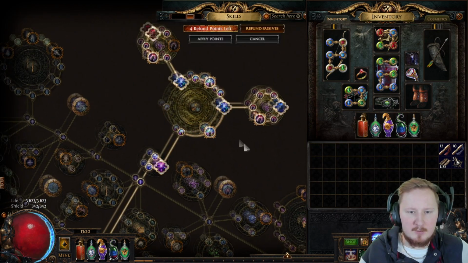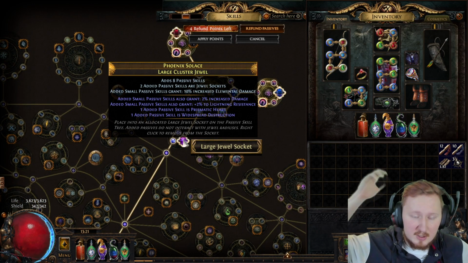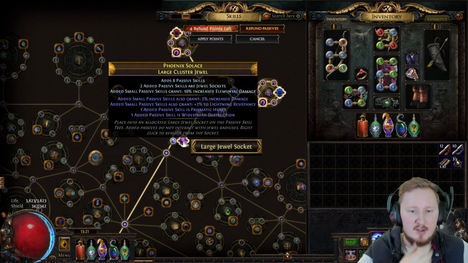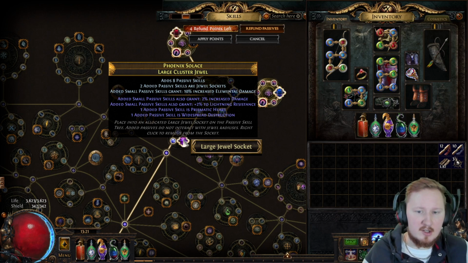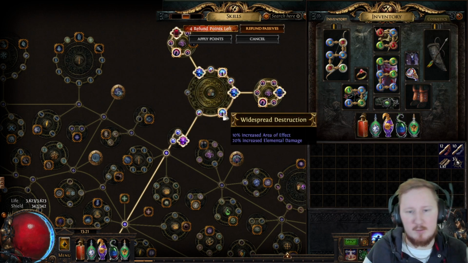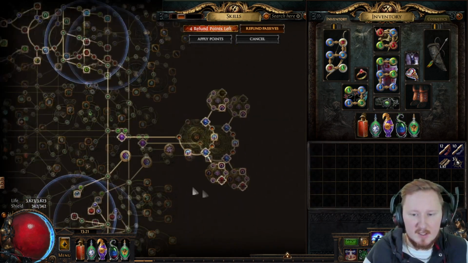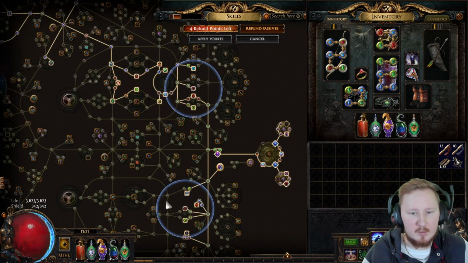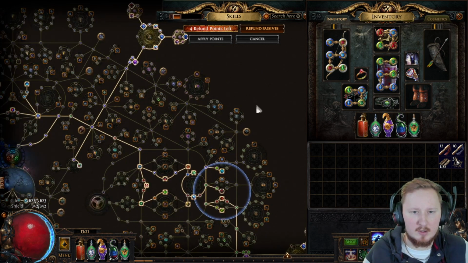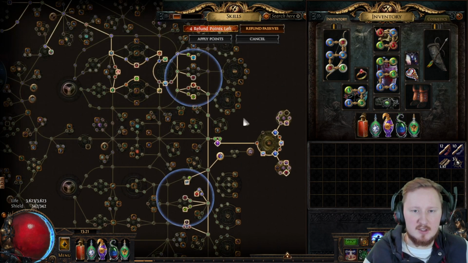So yeah, I invested about 5 Chaos each in those. I went for elemental damage. You can go for physical damage as well, as Don did in his character. I went for just large cluster jewels with whatever, like Widespread is cool, Prismatic is cool, gives you some damage, AoE and some resists. I think I went for the same thing here. I went for fire here though, which also kind of works because we will be converting all our damage to fire. The large cluster jewels cost me about 20 Chaos each.